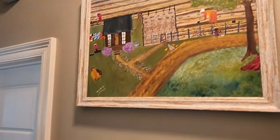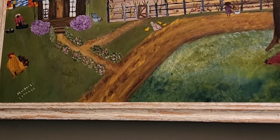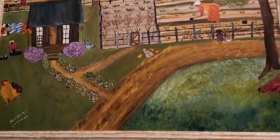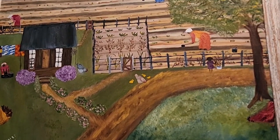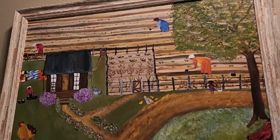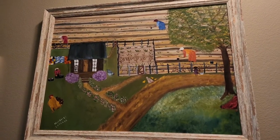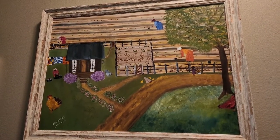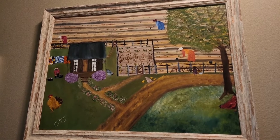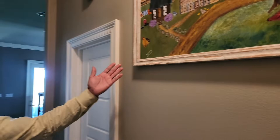Here we have two pieces. I'll start with this one by an artist by the name of Margaret Leonard, who was an older Black woman who I believe got started in art later in life. This was my second piece that I acquired of Margaret Leonard. I was really happy to be able to find it online from someone who had bought it a few years ago, because I don't think there are that many pieces of hers out there, and it's an original piece.